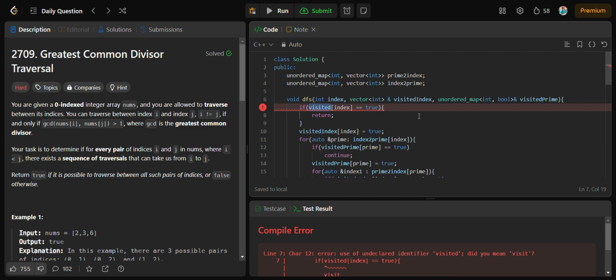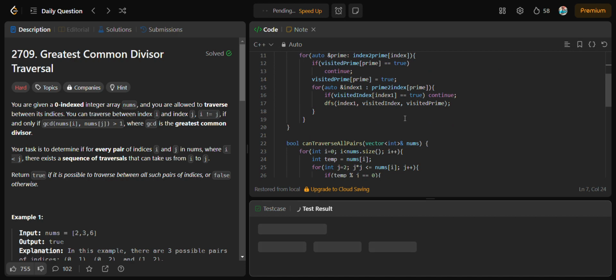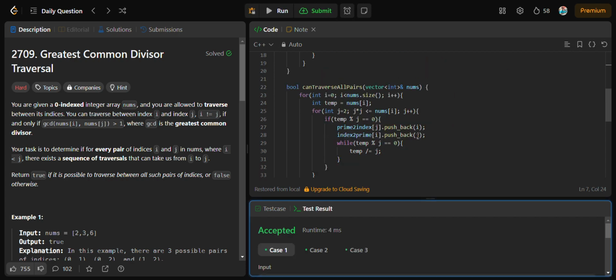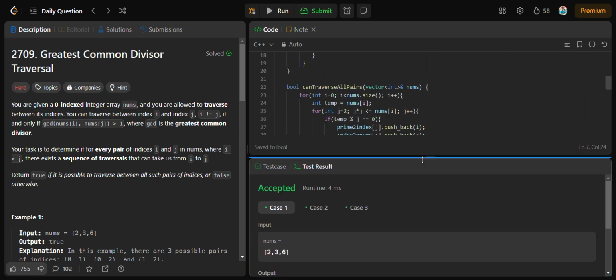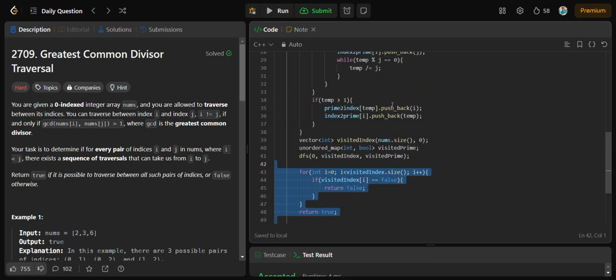Here we need to add visited index. Yeah, the code ran successfully. So this is the code for the solution.